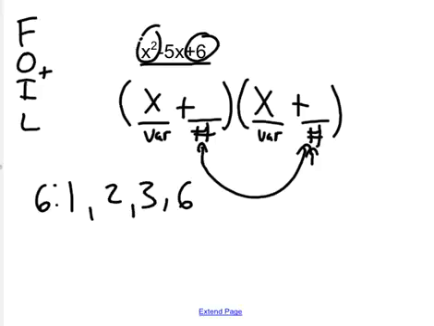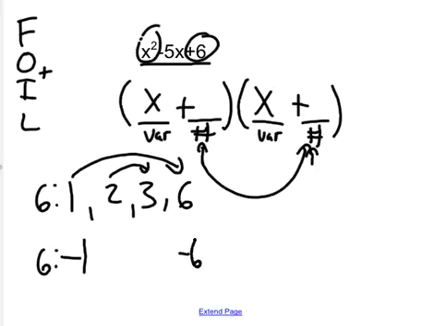And these are all the factors of 6, except they're not. There are another set of factors that I can multiply together to give me 6. And those factors are the negative factors. Because actually negative 1 times negative 6 is 6. And negative 2 times negative 3 is also 6. So those are my negative factors of 6.